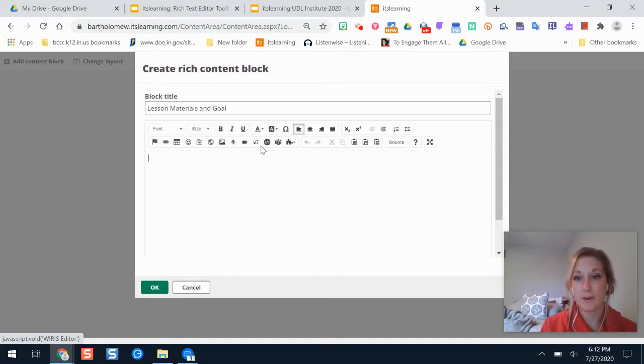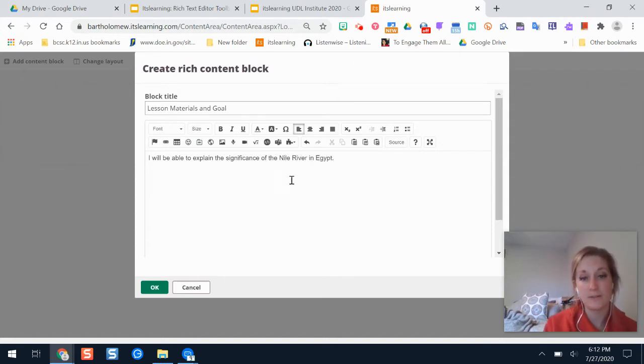So if you were curious about what one of these buttons are, if you hover over it, it will tell you what that button is. So that's pretty helpful in case you were wondering. And there's also a guide that I have linked in this video description that has a screenshot and labels all those different buttons too. So let's say that I want to add my text here. So I would just type. If I wanted to change the font and the size, I could as well. Okay, I have my text.